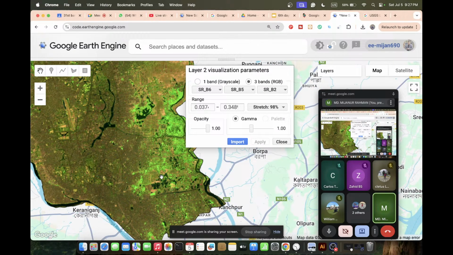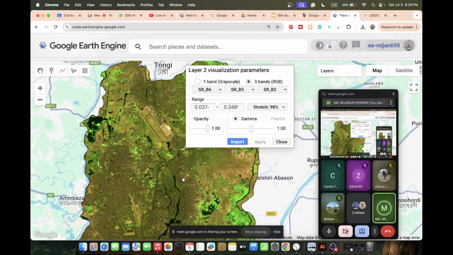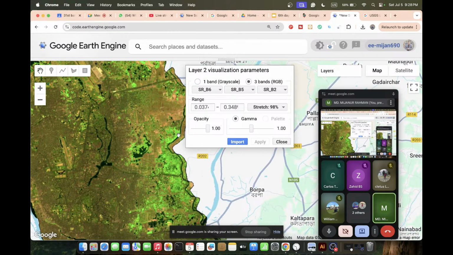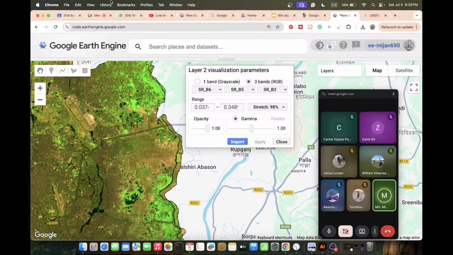Not only that, if you search on Google, we find a lot of band combinations to identify different types of features from satellite imagery. So now we can simply use this type of band combination to identify different types of features from our satellite imagery. Now I can easily identify this is the water body, this place is also water, this place is the vegetation, and this is the place for barren land. I can easily identify when I apply different types of band combination. So first of all, get your imagery, after getting the imagery, simply apply this type of band combination and identify different types of features. So now we take the training sample.